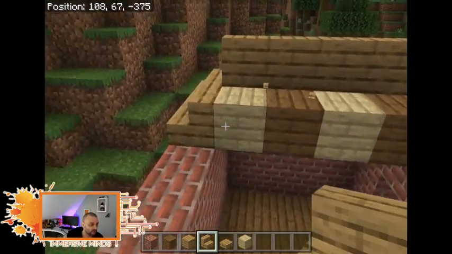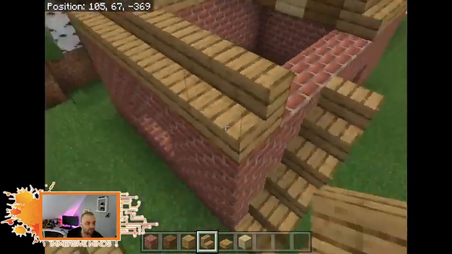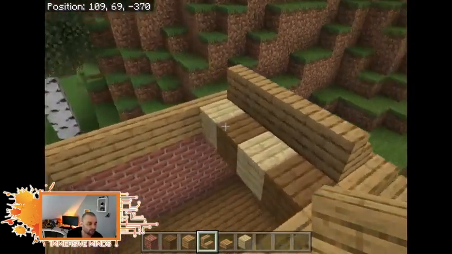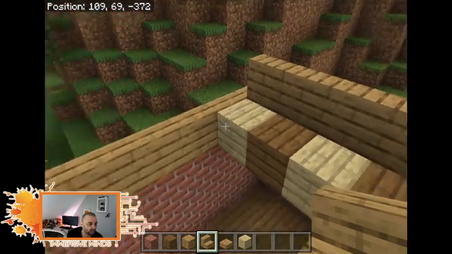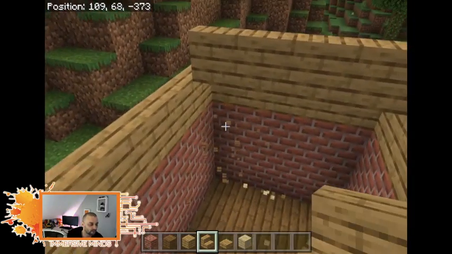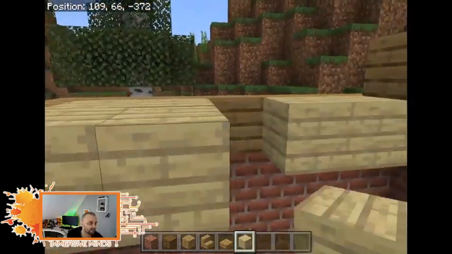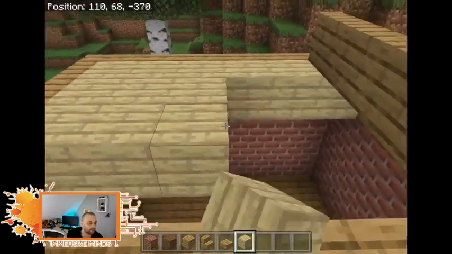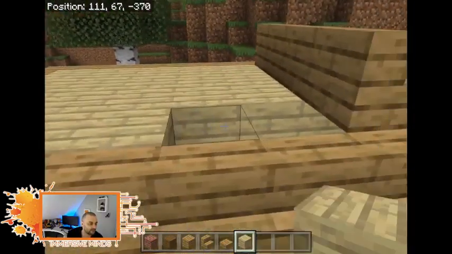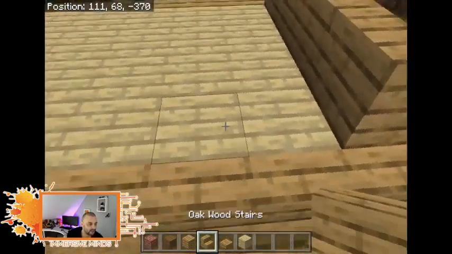So I'm just going to chop all of this out and do the stairs all the way around the building. Remember, I'm facing my orientation. I'm going to get rid of those ones the way I want to orientate. And then I'll just replace this now with standard oak. I'll place it with that. So I'm just going to fill the gap. 1, 2, 3. Always attaching to the side. So all I'm doing is looking for a place to attach it. And then I'm going to do that again.